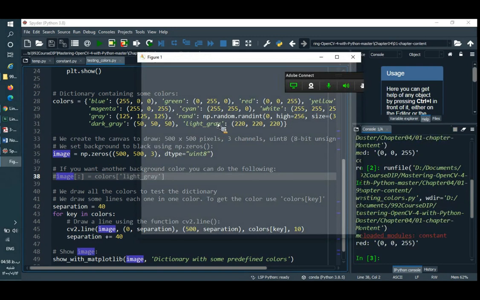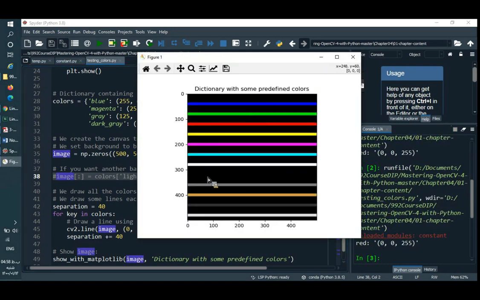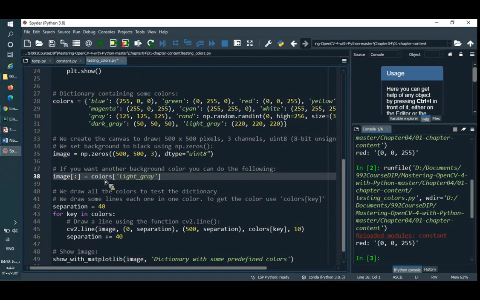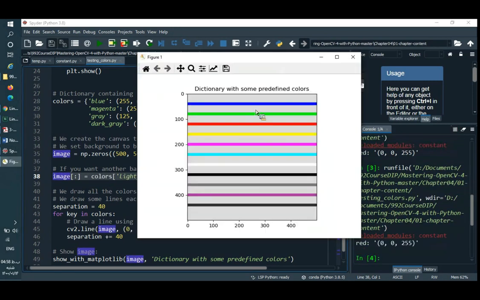I run it, you see, all pixels are 0. We draw some lines. I explain how we did it. If I use this command and run it again, for example, I put my mouse here.